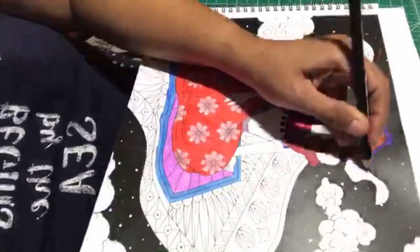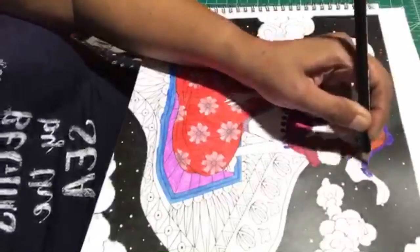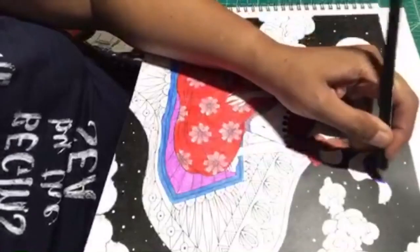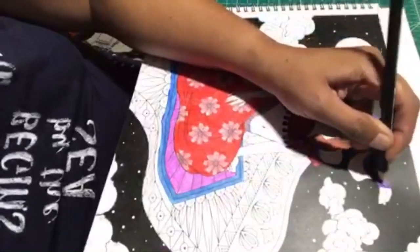Did you turn on the light? Yeah. I just asked my mother if she turned on the light. The light was off before in the main room.